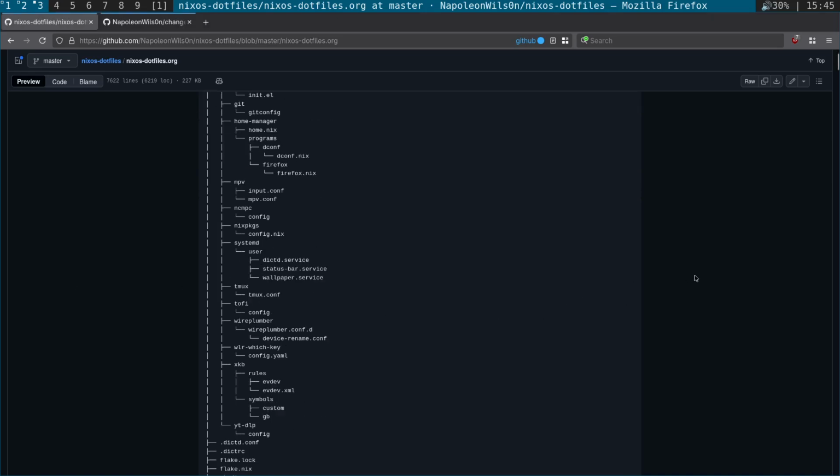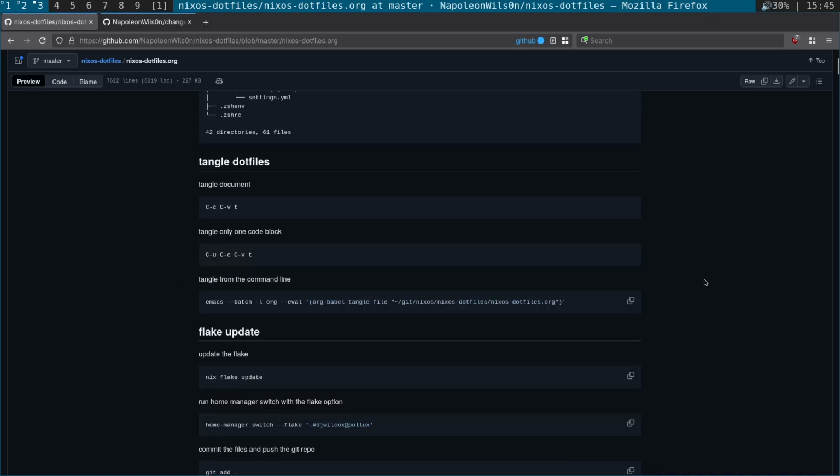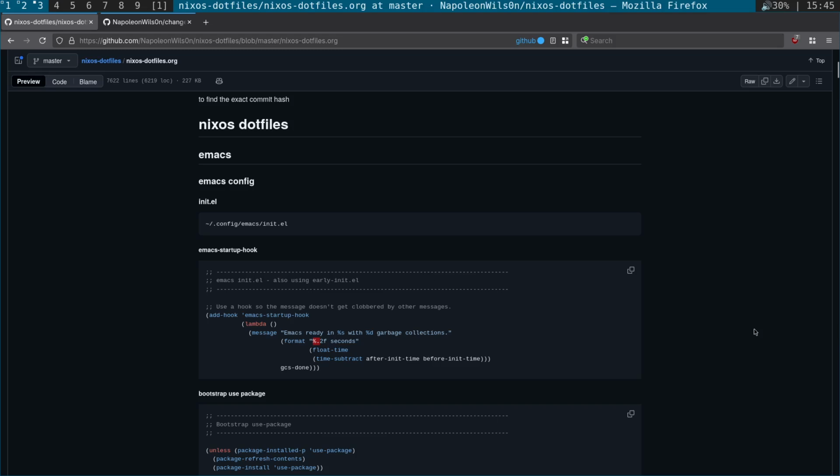So that's the tree. Now I'm going to show you the structure of the Emacs file. First of all, we've got some notes about tangling the dot file. You can either tangle the document with Control-C, Control-V, T, or just one block using Control-U, Control-C, Control-V, T. What we have down here is the configuration for Emacs split into separate blocks, each under their own heading.